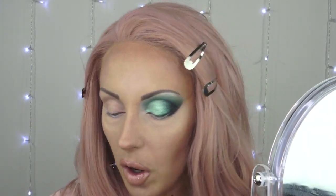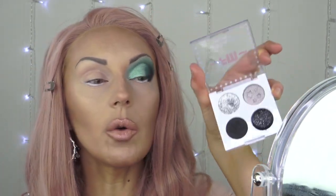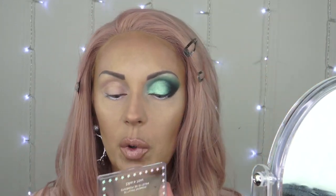Which glitter should I try? I kind of want to go with silver because I've had a lot of green looks lately. These glitters feel like they have a little bit of a Vaseline base — it's sticky when you put your finger in it. I'm not using any glitter glue; I just want to see what happens without it. It goes on the brush easily and definitely sticks. I think this might crease but I won't judge until I see. I achieved exactly what I wanted — still looks green but with a little silver sparkle.